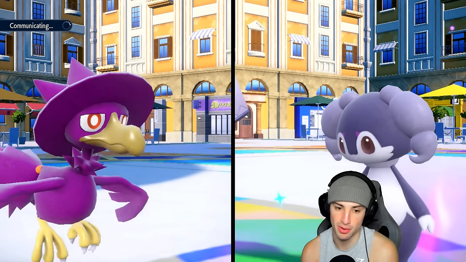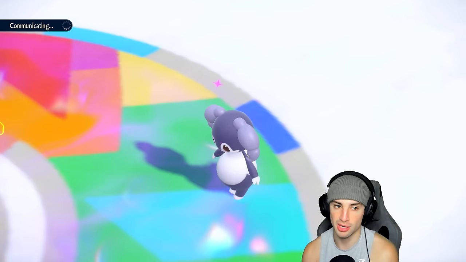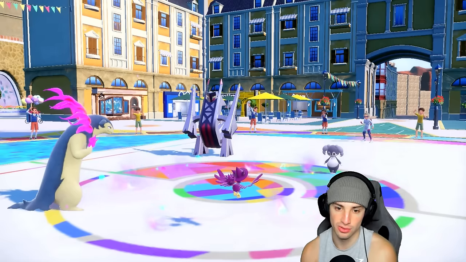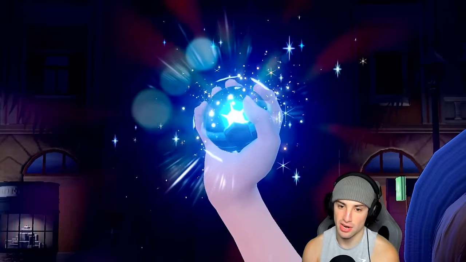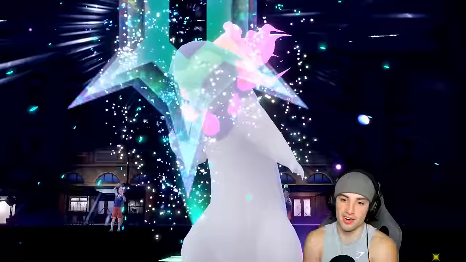Because then they just swap into Pelipper, we change up the weather. We already know what items they have. He's got the Power Herb on Archaludon, and we'll see what the plan is here. So Tera comes out here for me. Big time fire damage coming at you.